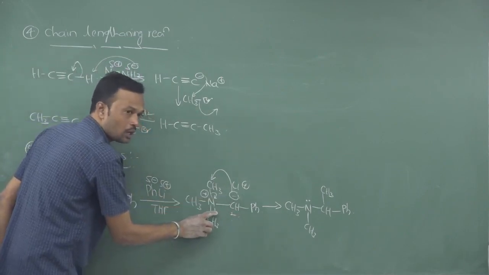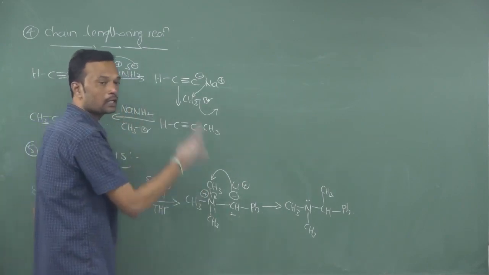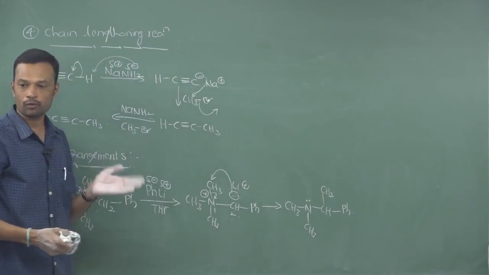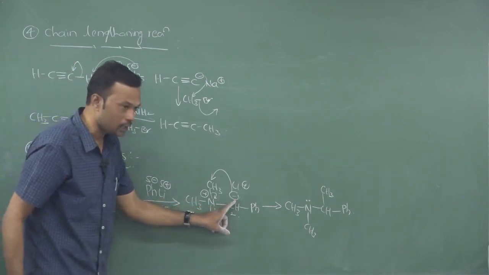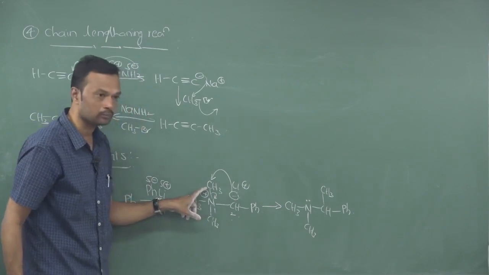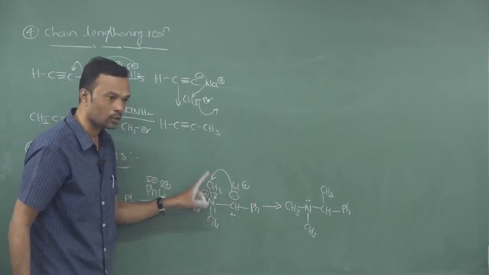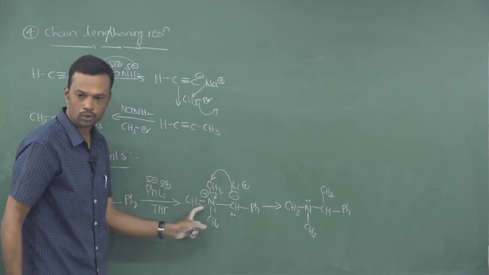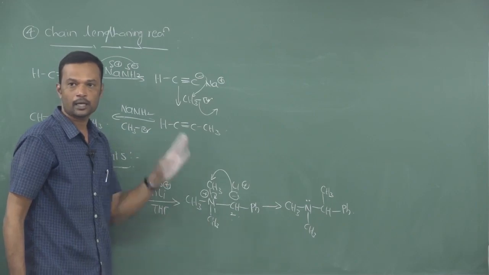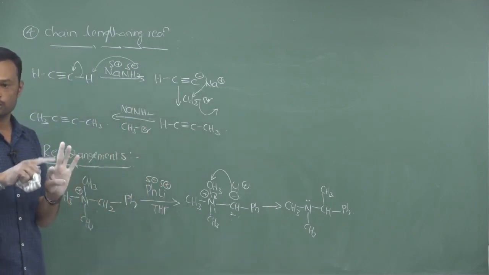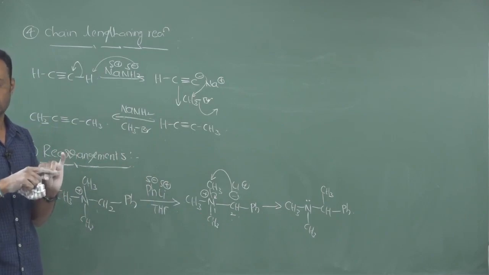It is the origin. Who is migrating? Methyl is migrating. Is methyl migrating in the form of an electrophile or nucleophile? Electrophile. This is an anion. It is attracting this cation. Is it an anion or not? This anion is attracting this cation. Now the cation is migrating from nitrogen to carbon. That's why it is called cationotropic rearrangement. Rearrangements are of three types: cationotropic, anionotropic. What is one more? Free radical.